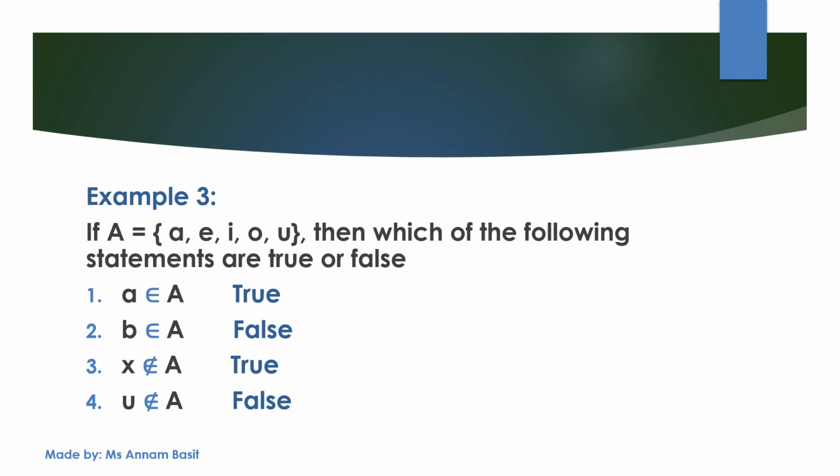U does not belong to A. You can see U in the set A, and here it's saying that it does not belong to set A. So this statement is false, obviously. Okay. So I hope this might clear the concept. If there's a question in your task that asks you to identify whether these statements are true or false, whether these elements are the elements of the set or not, through this you can easily identify. Okay. Now let's move further.